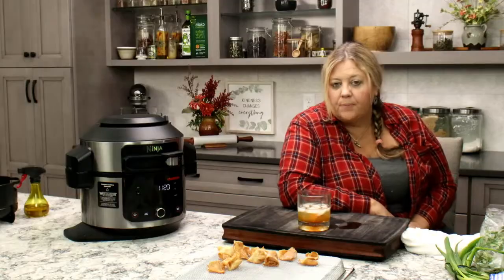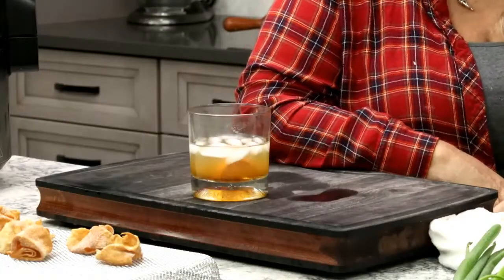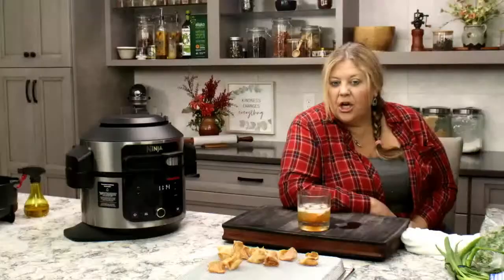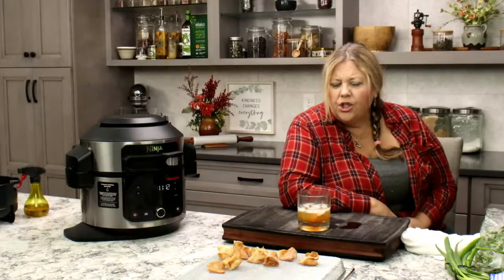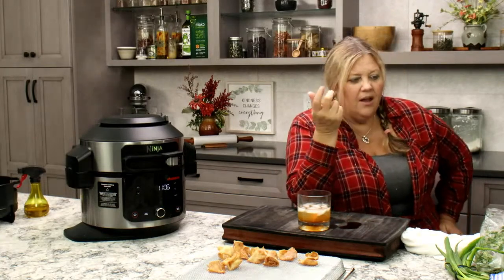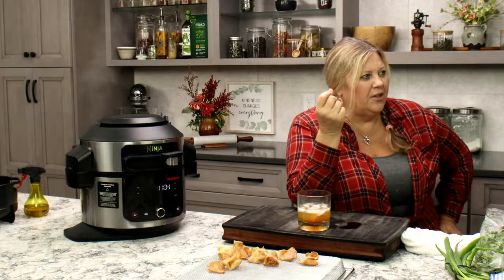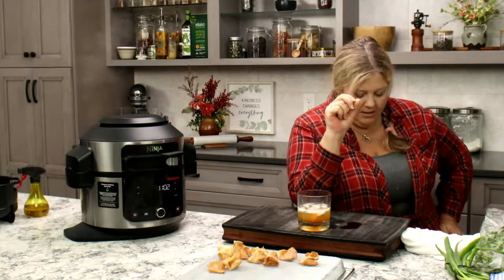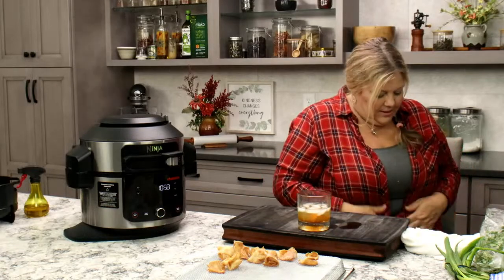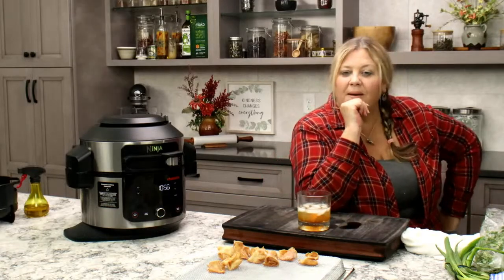Okay, what's my drink tonight? This is really easy. So this is just ice, obviously. Then bourbon, amaretto, and I put in the juice from 2 little oranges. I don't think they're technically mandarin. They're little Halos. Did I get it? Okay. Now I've got food all over me.